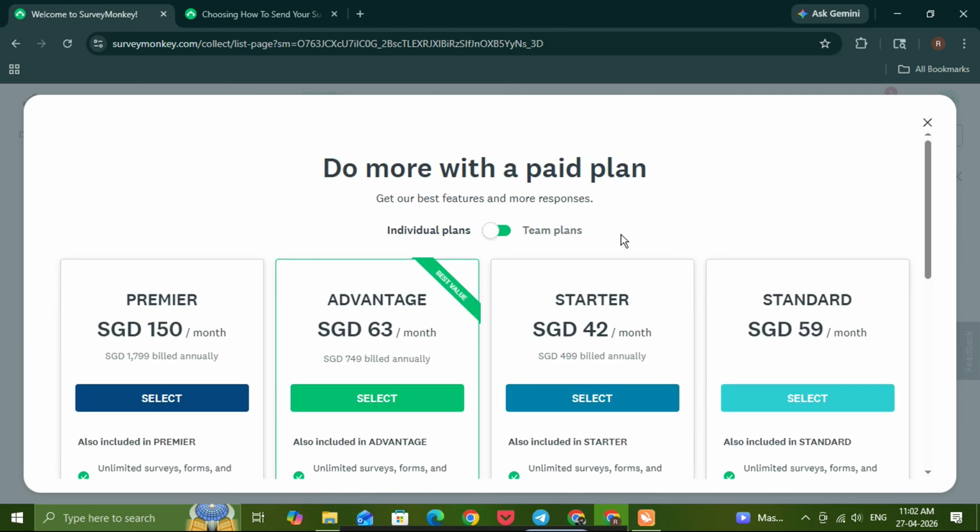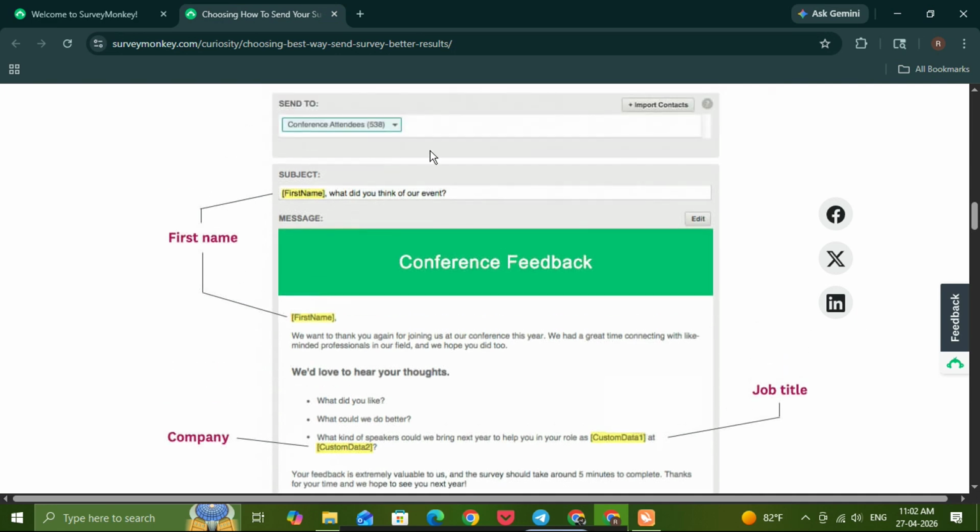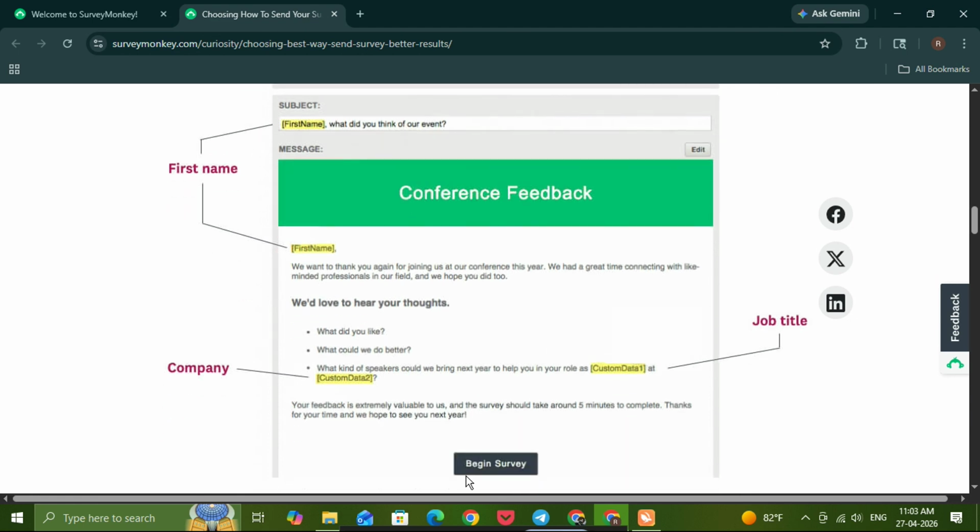Now here's the key part. Depending on your SurveyMonkey plan, you may see a message telling you that email collection requires an upgraded plan. If that happens, that means the email collector feature is not available on your current free plan, and SurveyMonkey will prompt you to upgrade before you can continue. So if you're using the free version, you may not be able to fully embed or send the survey through email from inside SurveyMonkey. If you do have a paid plan, you can continue configuring the email collector, add recipients, customize the message, and send the survey invitation directly.